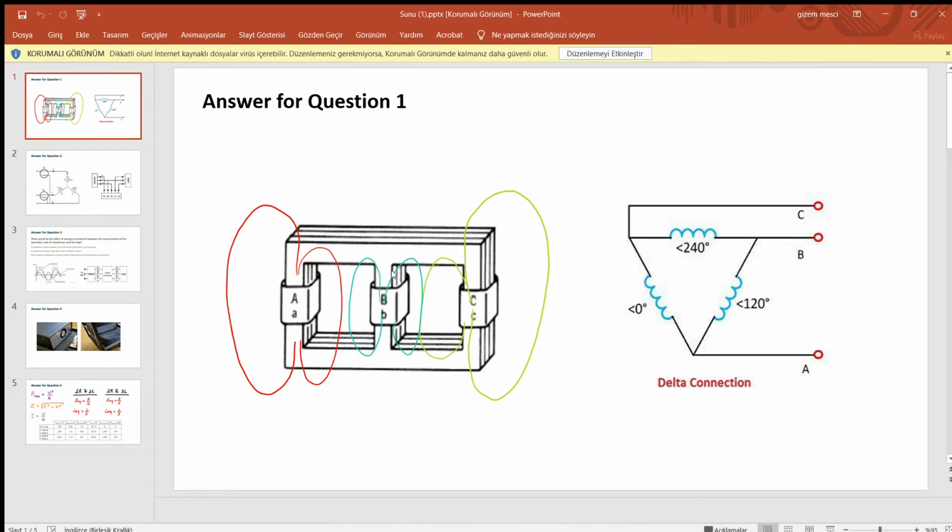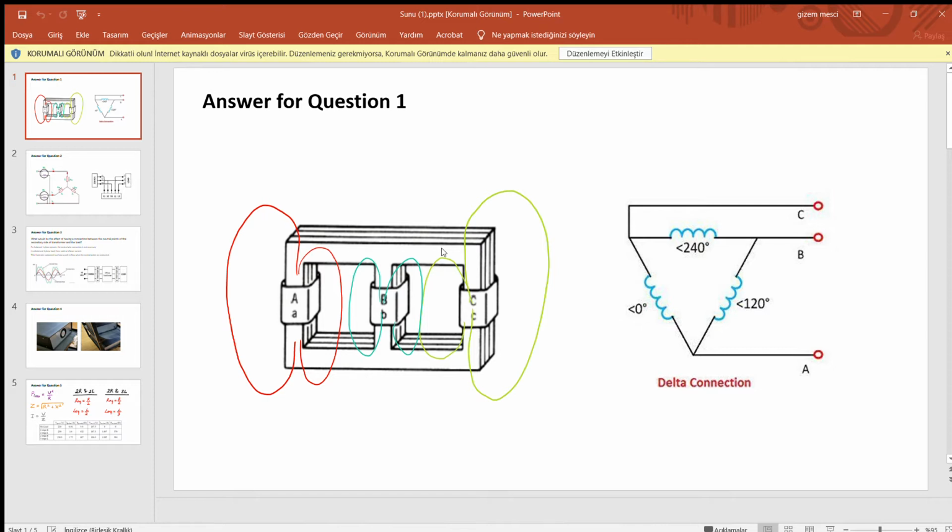This figure represents the single-core three-phase transformer. Here we can see the leakage fluxes of the phases, like this. Actually, the transformer which was used in our experiment is not a large one, so these gaps are small. Therefore, it can be seen that the leakage flux of phase B is less than the leakage fluxes of phases A and C. The less leakage flux means the less leakage reactance, so we can say that because the leakage reactance value is less in the phase B, the phase current of B phase will be slightly larger than the phase currents of the other phases.